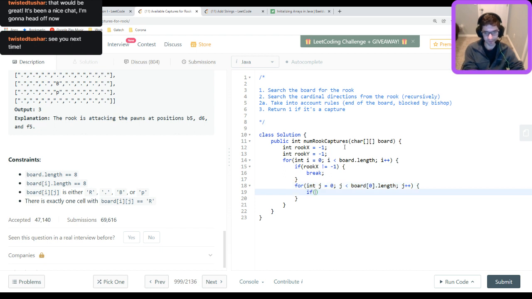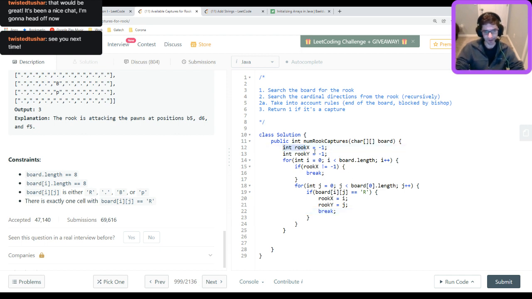And in here, if board at ij is equal to r, then rook x equals i, rook y equals j. So now we have our starting points, and then we're going to break. So I don't want to continue this loop any more than I have to.